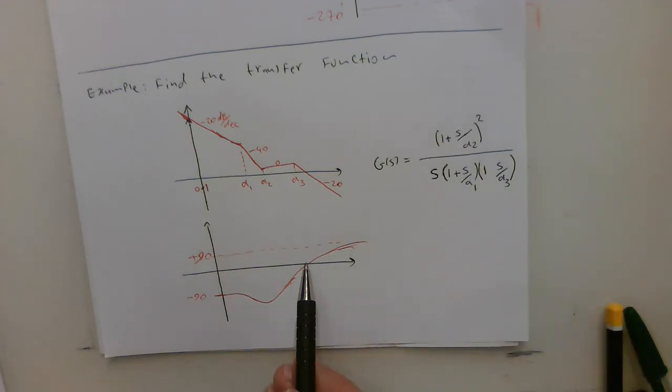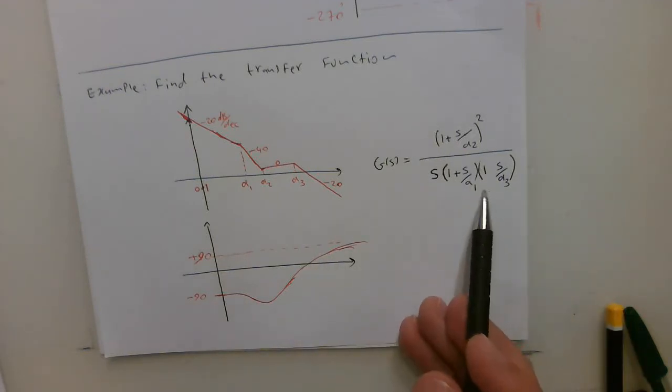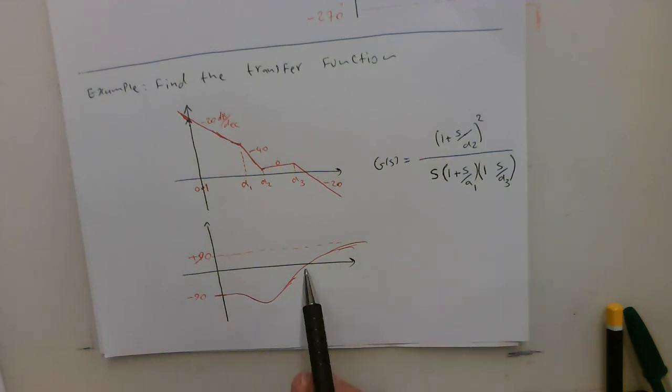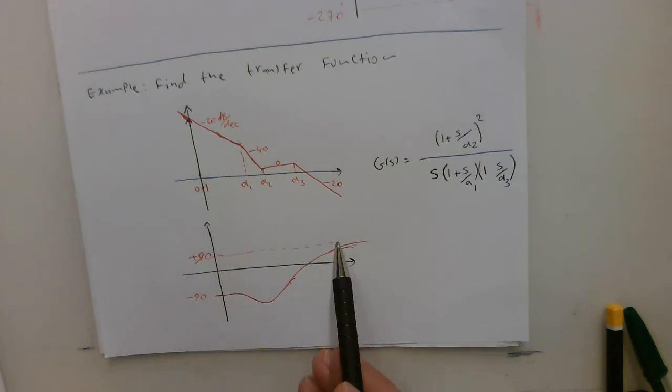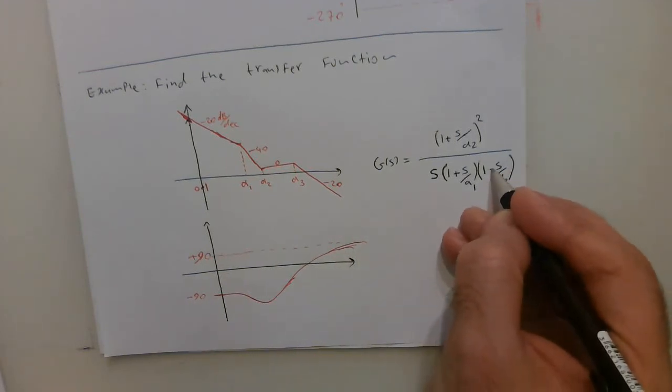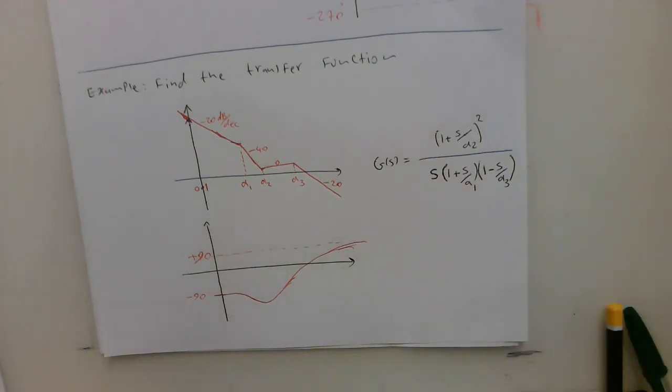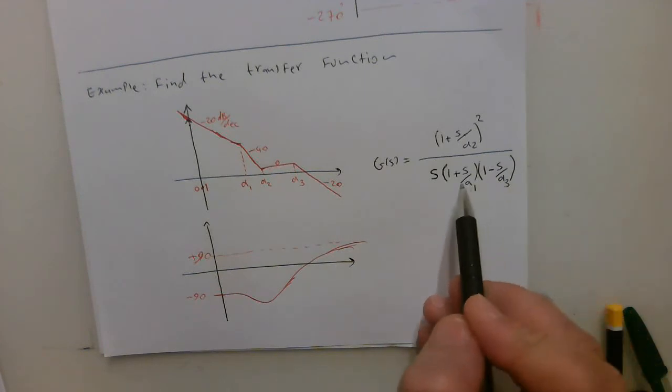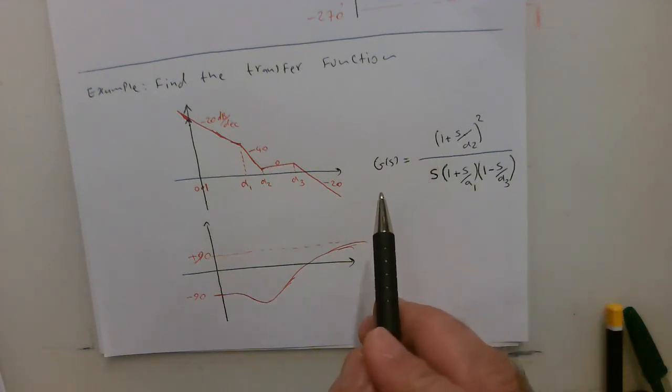If it was a normal pole in the left-hand side, we would expect a decrease in the phase. But actually it is not decreasing, it is increasing. Because of that, this pole is a non-minimum phase pole. It is in the right-hand side. So these are the poles and zeros of the system, but what about the gain?